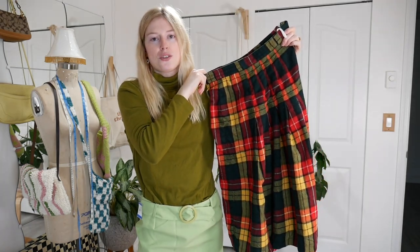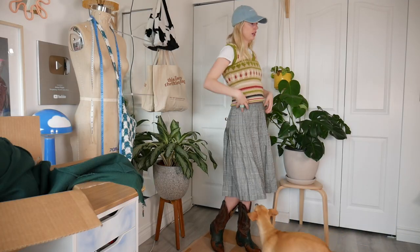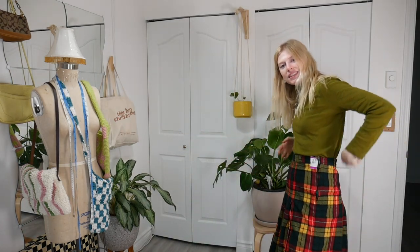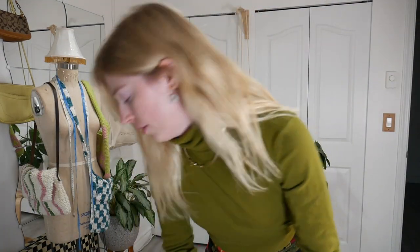For my last clothing item, maybe 30% of you are going to not like it at all, maybe 20% will like it, and the rest will be on the fence. I got another long plaid skirt. Do you remember when I showed you that plaid skirt in my thrift haul a couple of weeks back? She fits. Kind of looks like a kilt a little bit — for some reason I'm digging it. Just wait — with these boots, just wait for the whole outfit, then you guys will understand.